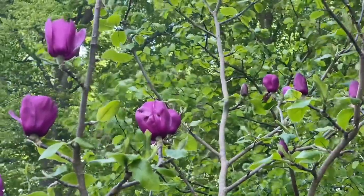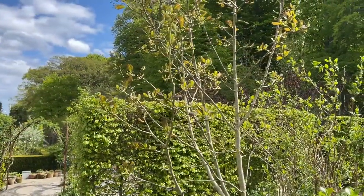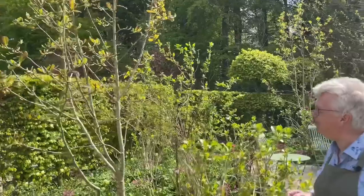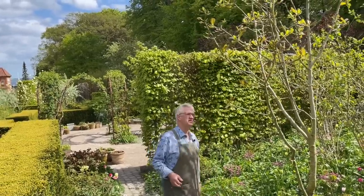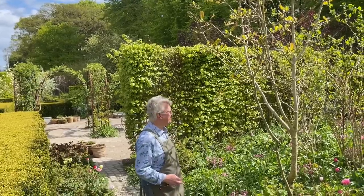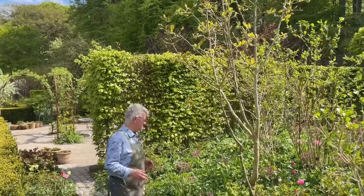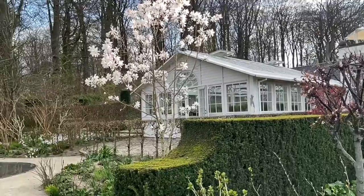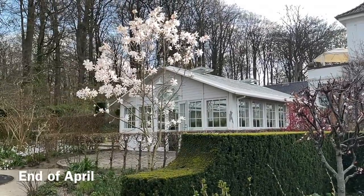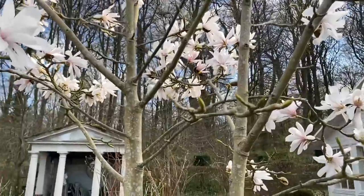'Jenny' looks a little bit like 'Black Tulip', but 'Black Tulip' is darker. All the magnolias give so much to my spring garden. The last one I will show you is this magnolia — sadly enough I don't know the name. I have tried to find it but haven't managed. Maybe some of you watching can tell me which variety it is. It's a quite tall tree, around four meters. We don't have flowers now; it was flowering about two to three weeks ago — some varieties flower earlier than others.